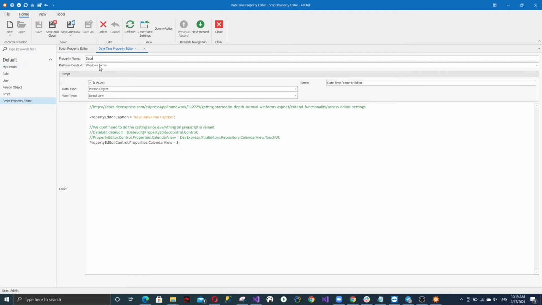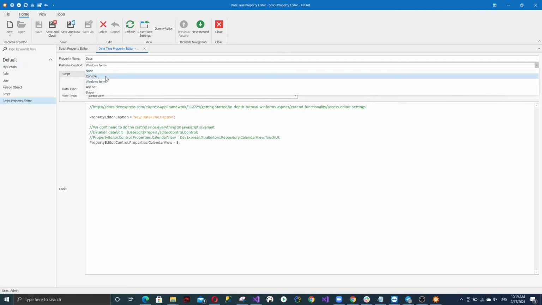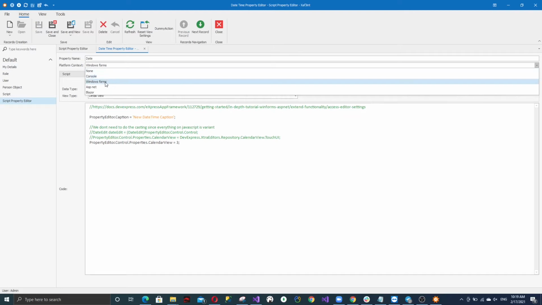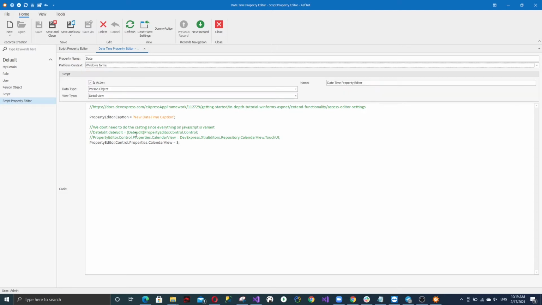Right now, the contexts that we have are none, console if it's something that is not UI related, Windows Forms, ASP.NET, and Blazor. So we have the property and we have the context. Besides that, we have the same properties that we had before, which are data type and view type.